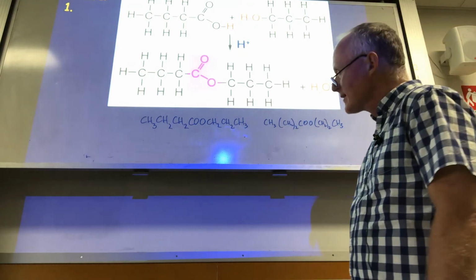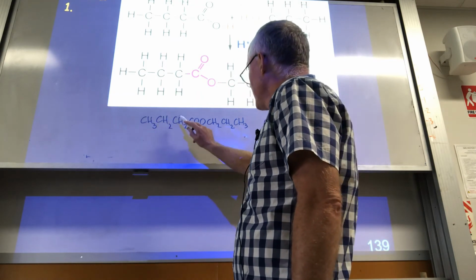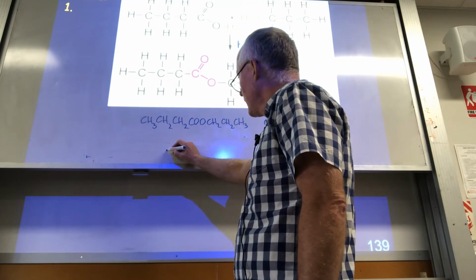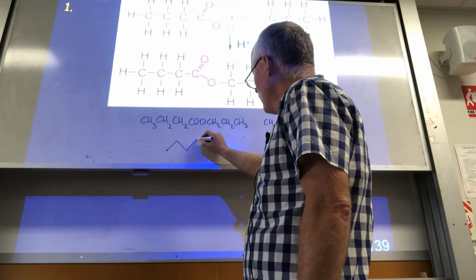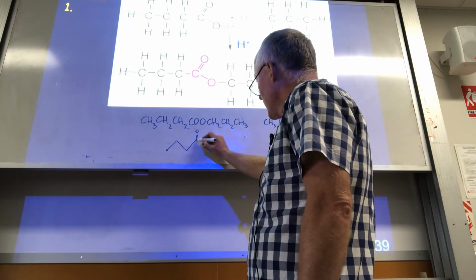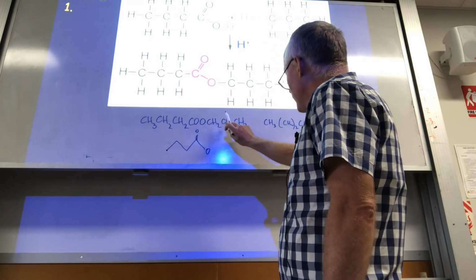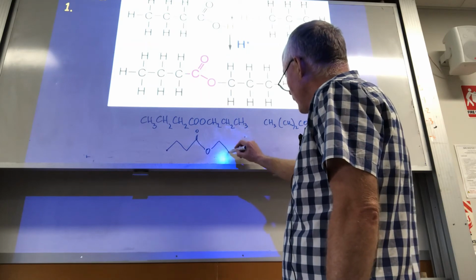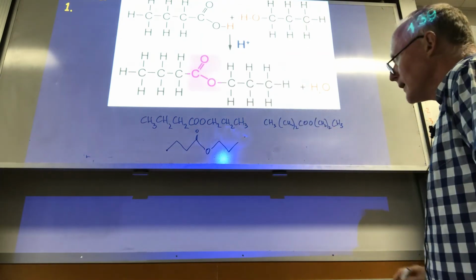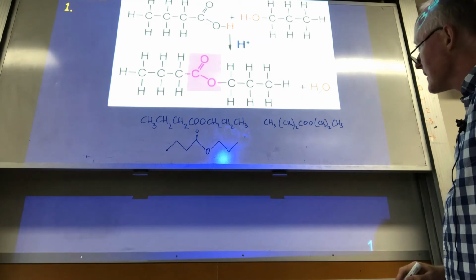Now we can do the skeletal formula. So we're going to go 1, 2, 3, 4 carbons, and on that 4th carbon, so 1, 2, 3, 4. Now on this carbon we've got double bond to an oxygen, then we're going to go down to the oxygen in the chain, and then we're going to go 1, 2, 3 carbons. Like I say, once you've got the structural formula or the semi-structural formula, skeletal formulas are easy.